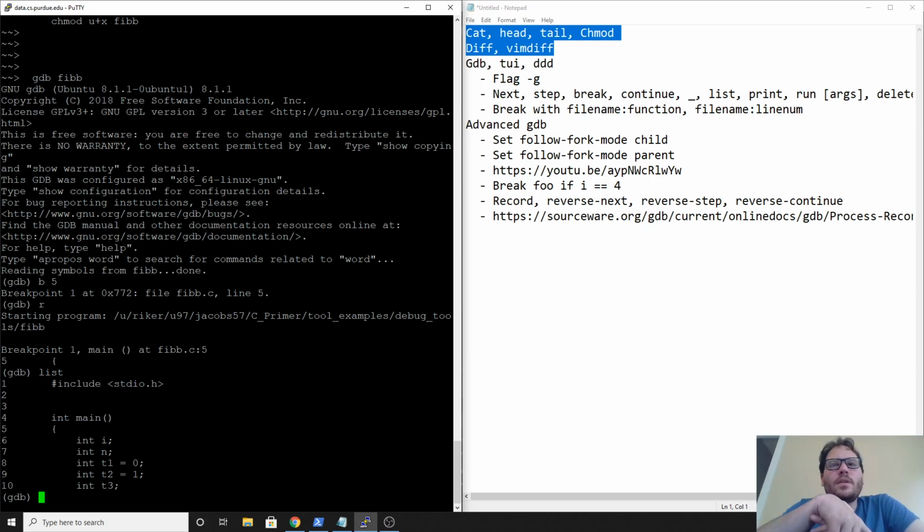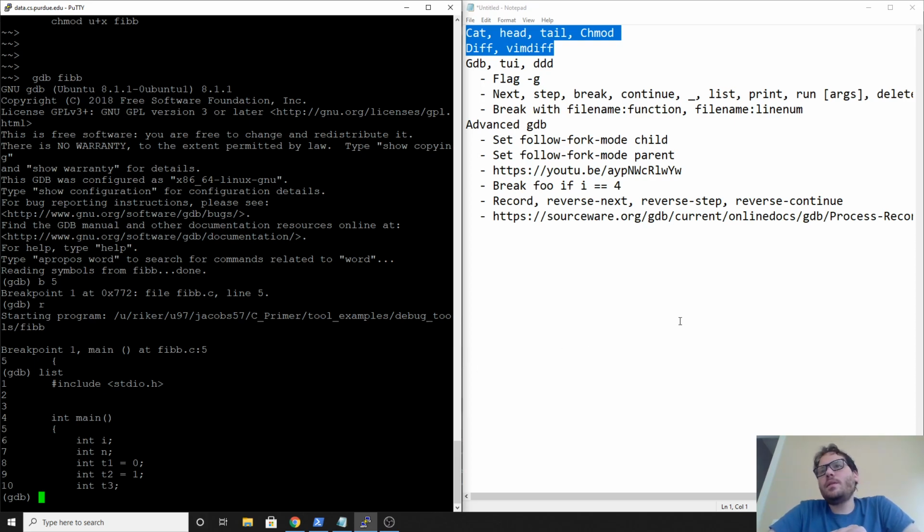But yeah, the break, if you don't know what that is, that's a little point where we're going to stop our execution and let us pull up this little console to do commands. You're usually going to put a breakpoint right before whenever you have an issue, but sometimes if you don't know where your issue is, you'll just put it near the beginning of the code and step through the whole thing.